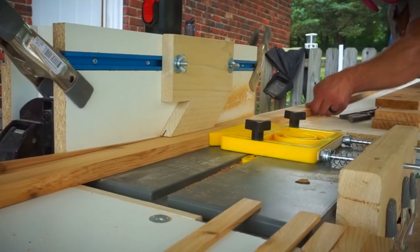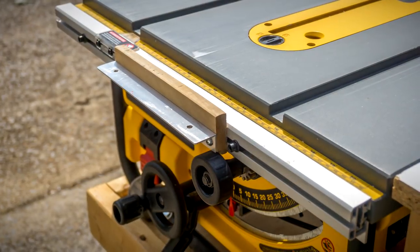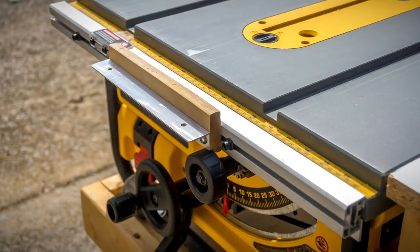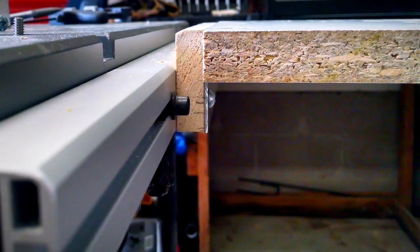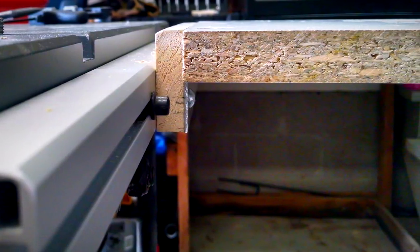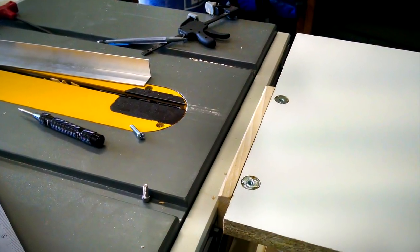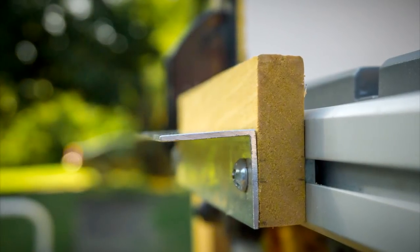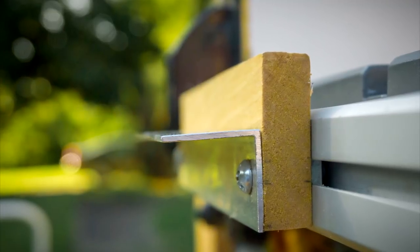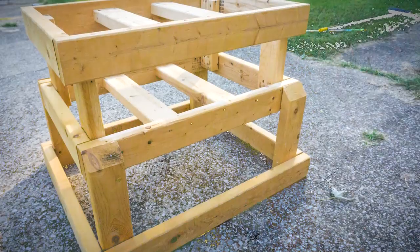For the infeed and outfeed tables I wanted something really solid, so I took some aluminum angle, a spacer block, and bolted them through the rails. I used square nuts on the inside to allow it to tighten itself down as I simply screwed in the screws from the outside. Then I put some t-nut inserts on the top side of the melamine that were countersunk and tightened them down. This made a semi-permanent solution that I could simply detach later.